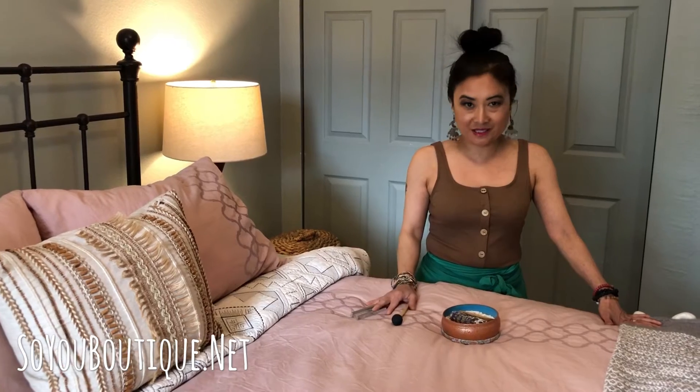It's really easy to do and it's all about intention, and the more you go through it the more you're going to want to clear your bed. You can actually clear it every day, and if you're traveling you definitely want to clear the beds in the Airbnb, hotels, and bed and breakfasts. If you're a physical empath like I am, then you can pick up the energy that's left in that bed, and we don't want that.